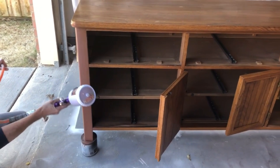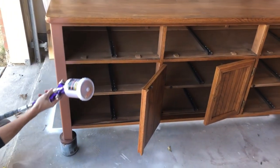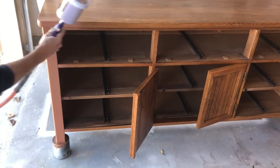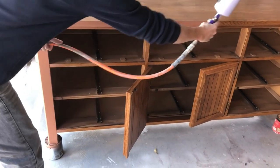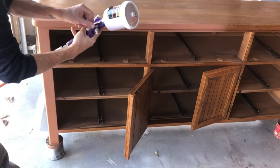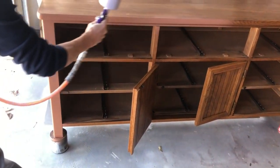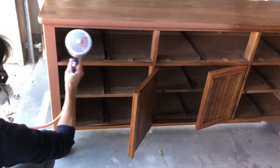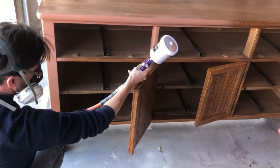I've used this product before, or I should say this color, on another dresser flip that we did, and we turned it into a media cabinet. And that one also sold really quickly and also had a ton of views on Facebook Marketplace. So that color is really hot right now. Everybody's into these warm earth tones.